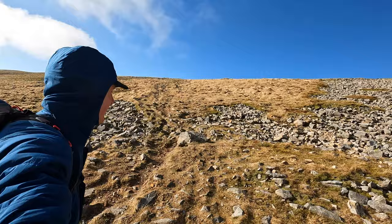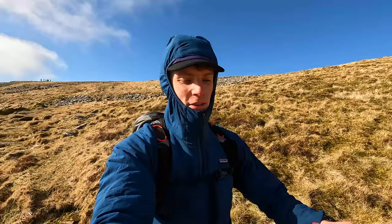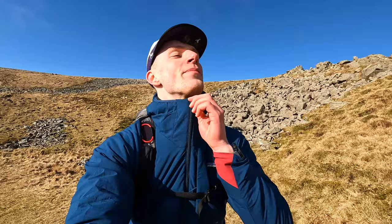It's been awesome. We had a quick lunch stop up at the top. Really nice little sheltered bit where that little hut was. So we had some snackage up there and just regained some energy because we felt a bit shattered after the ascent up there. Oh, I'm taking that hood off. I look like a lemon. So we'll crack on back down this ridge now and I'll show you the rest of the beautiful views along the way.